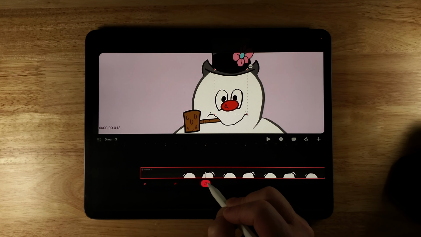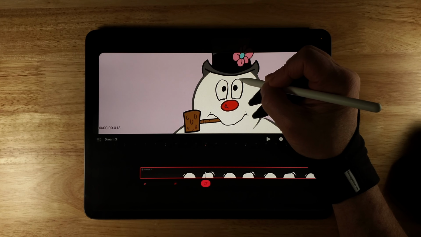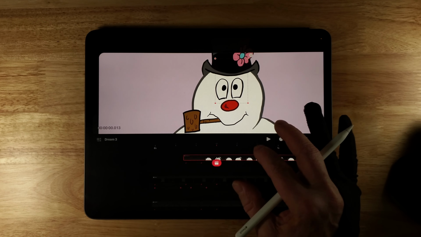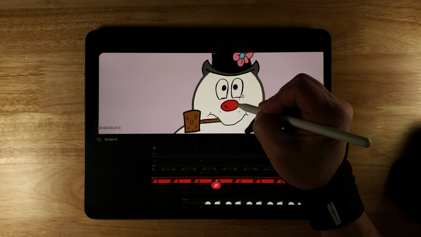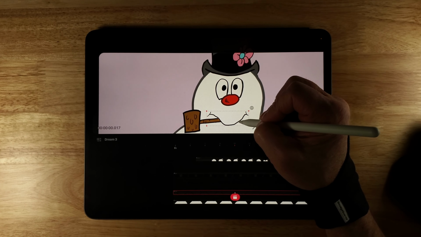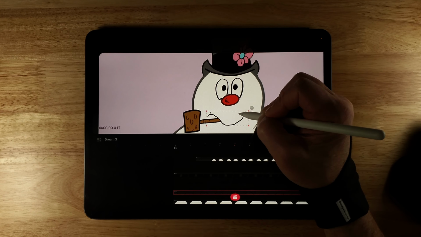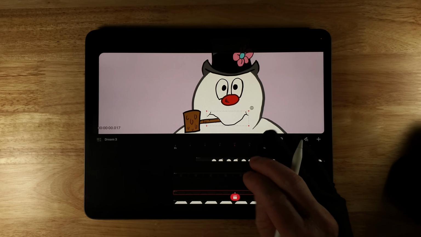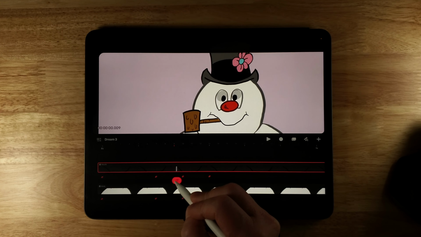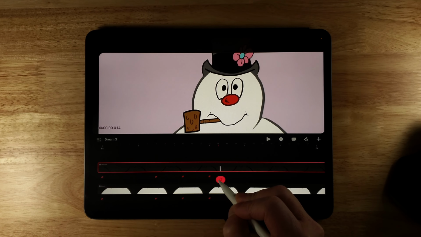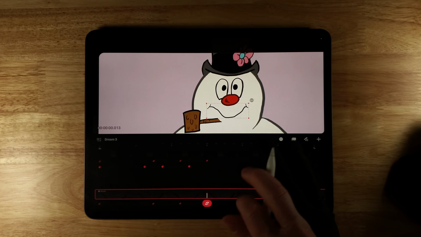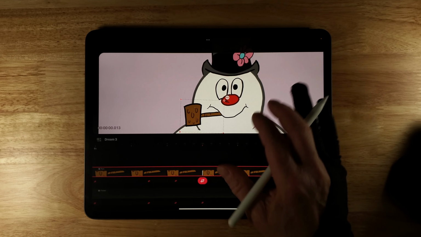Okay, then I'll grab these and bring them up. I'm going to do the same for his nose, his mouth. So see that I didn't have a keyframe there. So I need to come, so he comes down, then he goes back up. And I'll grab the pipe. And then we'll play through this.